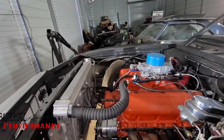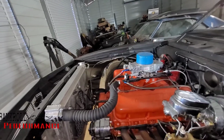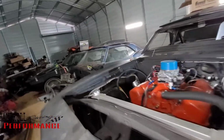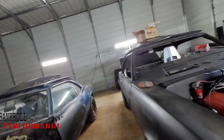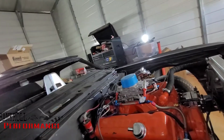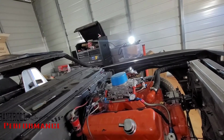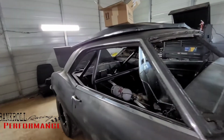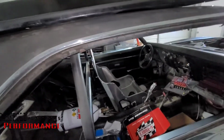Until I get time to upgrade or change this motor, we're probably gonna have to take a look at that passenger side where the bone is literally touching, sitting on the floor. We're gonna have to tap that for right now and get it some clearance. I hate to do it, but unfortunately we're gonna have to get a BFH, big F hammer. So we're gonna have to do this next time. Maybe I have to get my little cousin out to help me.